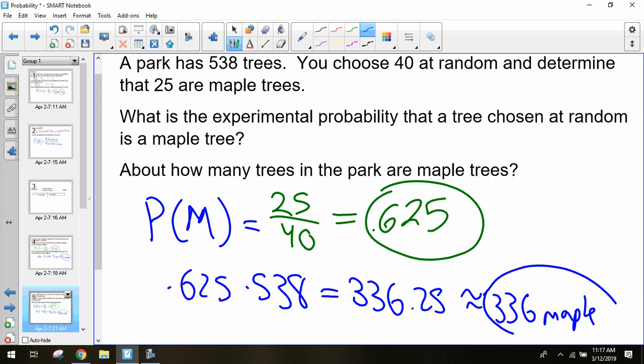Once again, this isn't experimental probability, it's a probability. I could have 2 maple trees. Well, I should have at least 25 if we check that. So I should have at least 25 maple trees, but I could have all of them being maple trees. It's a probability. It should occur. That should be the number we get, but it won't always happen because we don't live in a perfect world. Make sense? Are we okay with that? So this was experimental probability, which is always based off those observations. Now we're going to talk about theoretical probability.